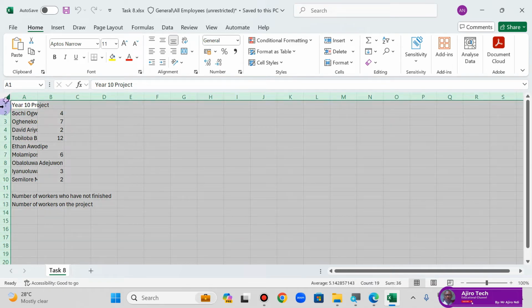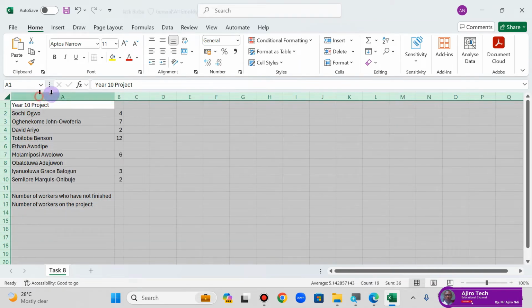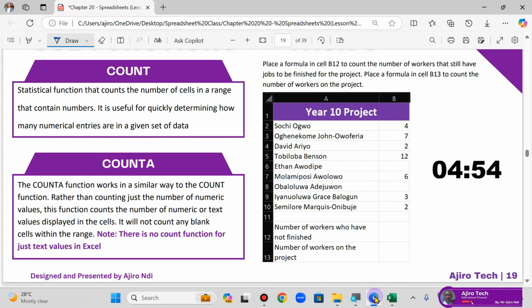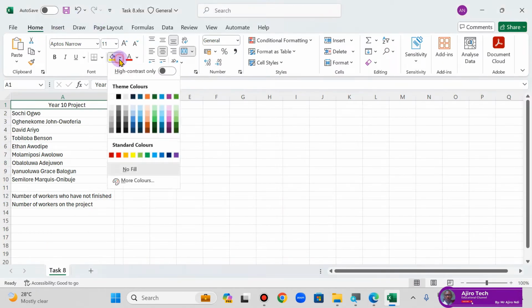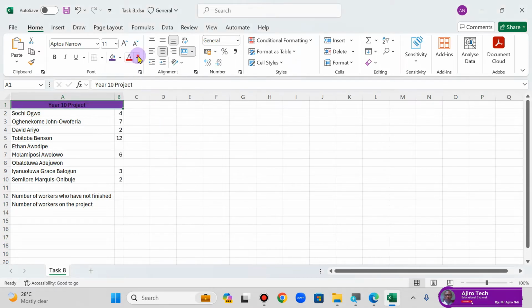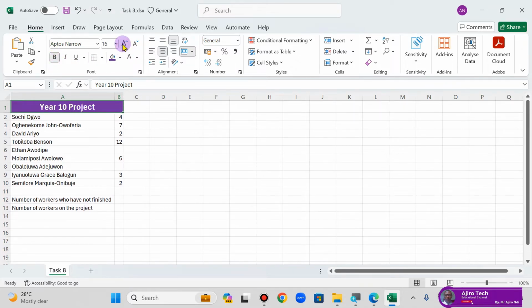Now again, I'm going to click here to select everything, and I'm going to double click on this. Okay, and then let's do the formatting here. So this A1 to B1, and look at this. This was merged, right? We've talked about merged. So I'm going to highlight this, and I'm going to come here to merge, probably merge and center because it's centered here. And then the background, which is the fill color, was purple, and this is white. Okay, so I'm going to bold this, and I will increase it a bit.